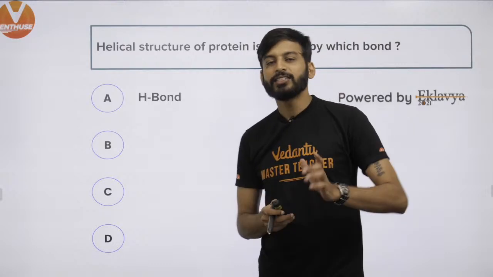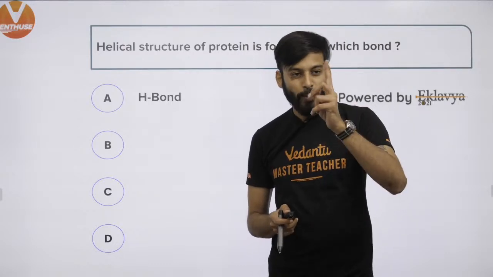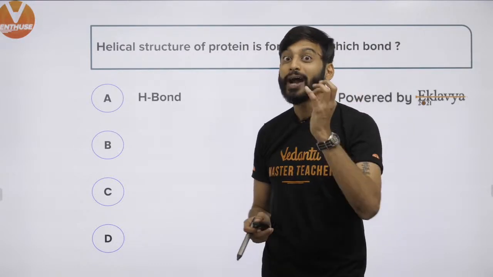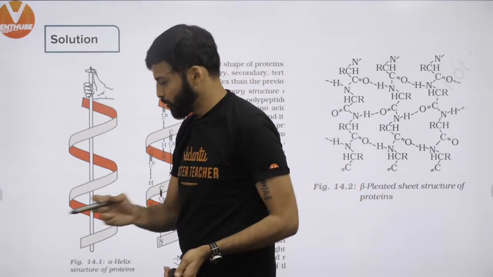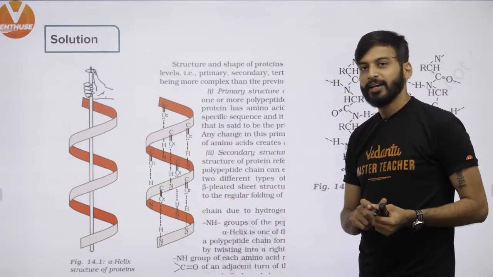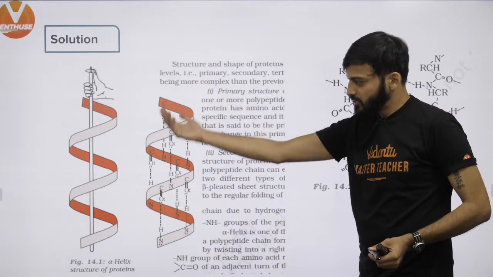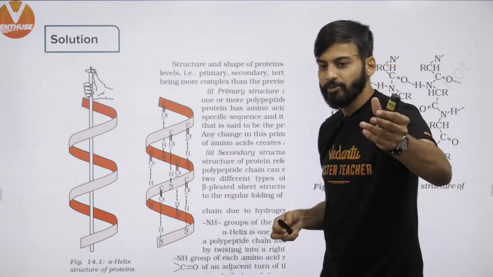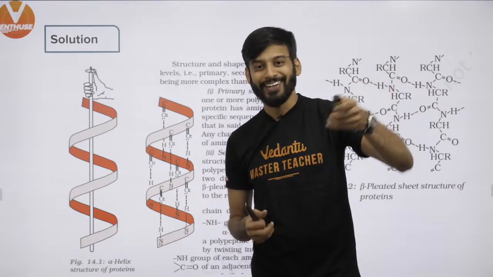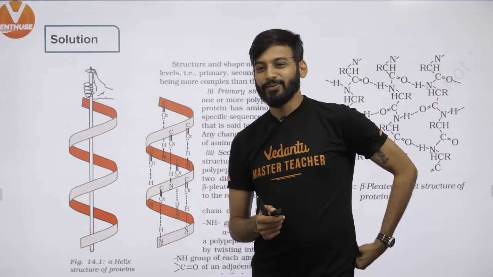You know, secondary structure of protein forms this helical structure due to hydrogen bonding. I have a beautiful image from NCERT. Check this out. You can check this image out. This is the beautiful image. Directly, this is the helical structure right in front of you. It's again from NCERT. Give yourself a +4 in the chat box if you got it right. Awesome. Let's move ahead.